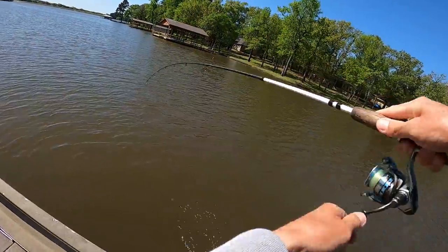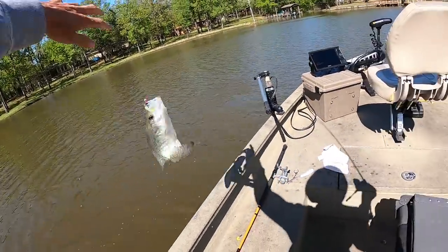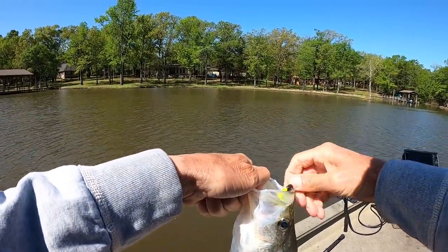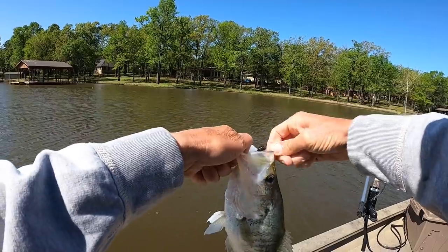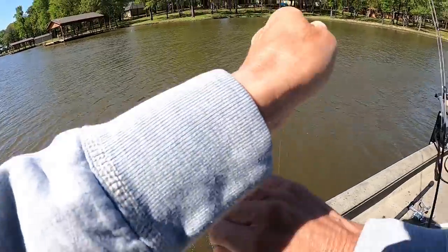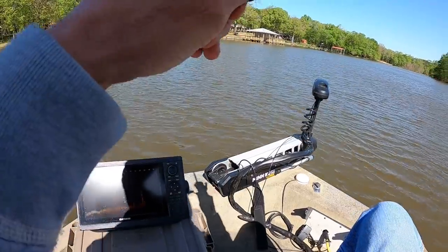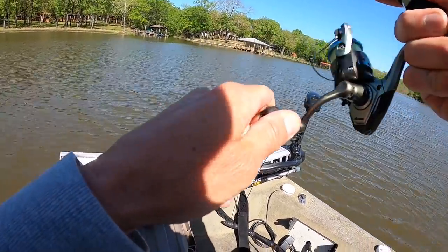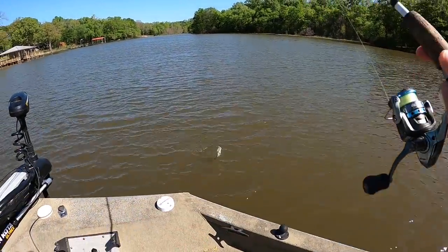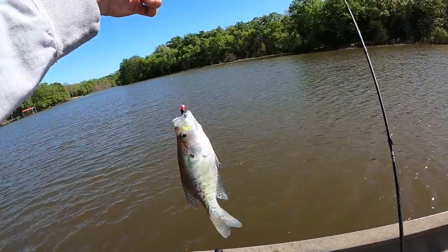I got a fish on there - I got hung up and was digging my line out from around my reel, and next thing you know there's a fish on it. I'll take them however I can get them - I don't have to be good, I like being lucky. There's another one - that feels like another good one too. Maybe a bass had a hold of that thing, he sure was pulling hard for such a little guy.